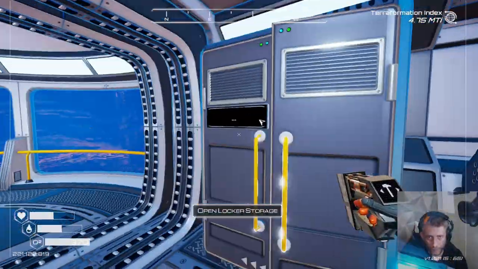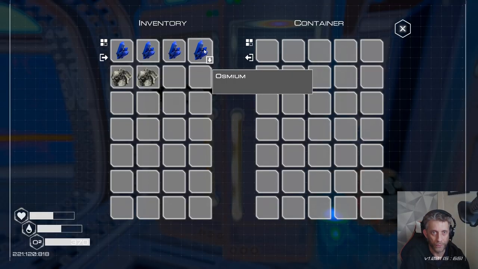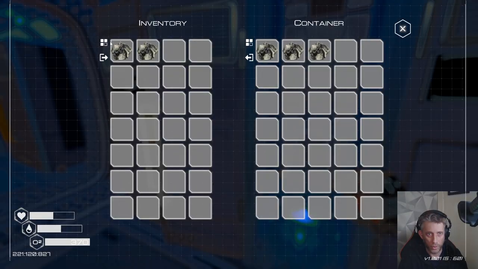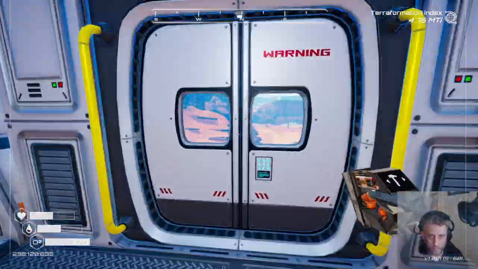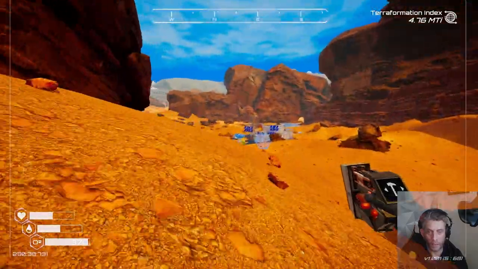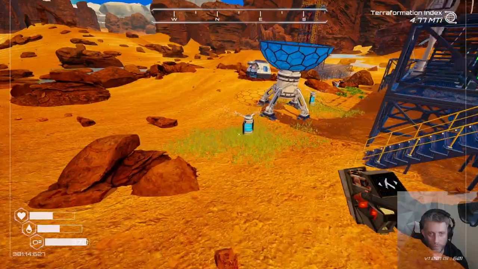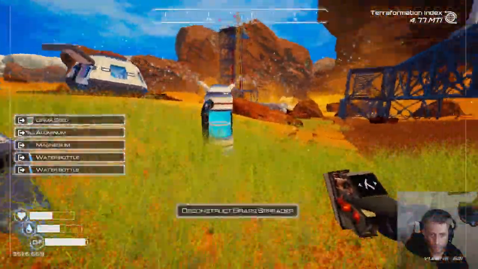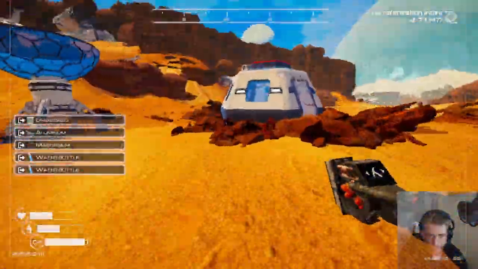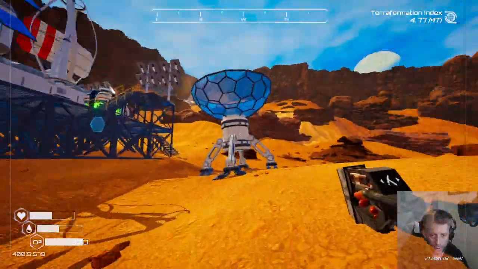Right, this is osmium. Right, there's more iron. We'll put it straight away. Straight in there. Oh god, we need to move. Get the outside stuff moved. Inventory. Oh, the inventory is full.